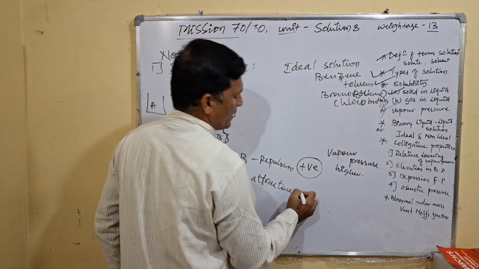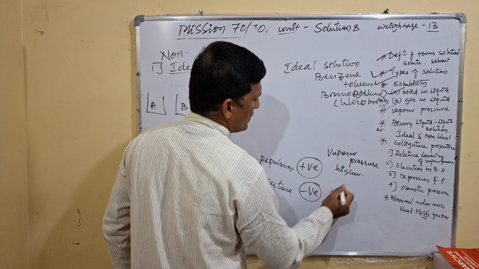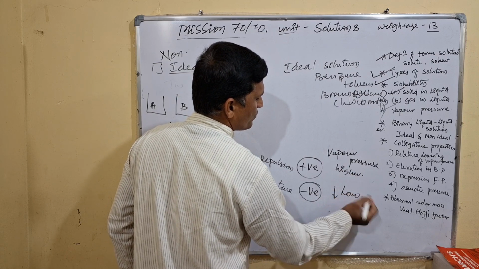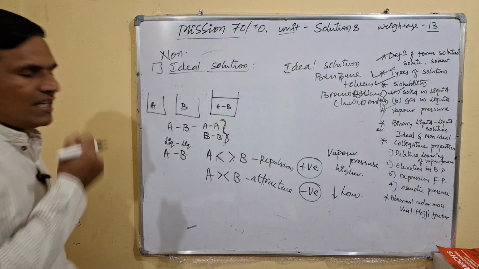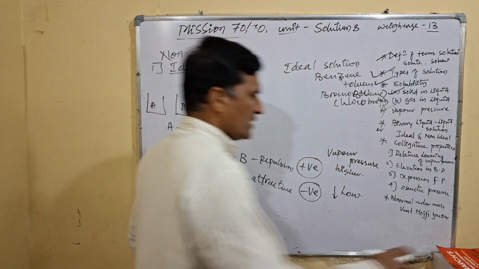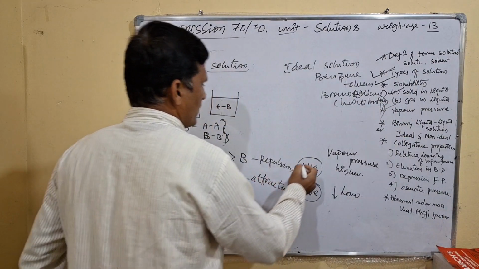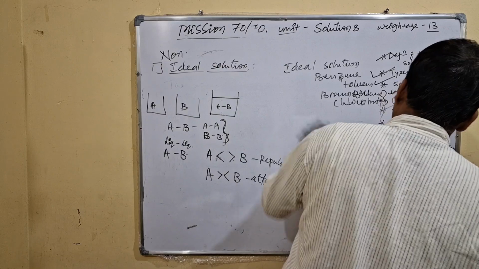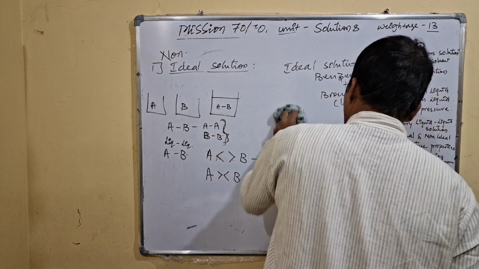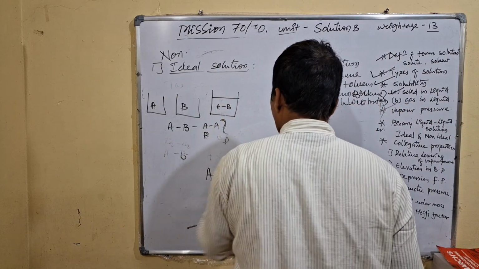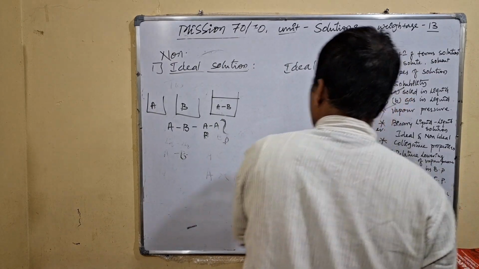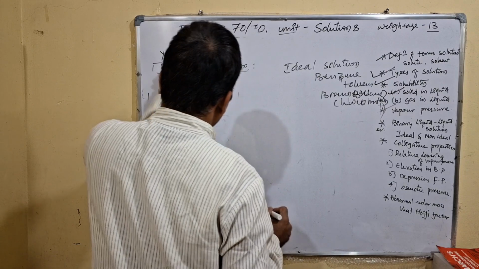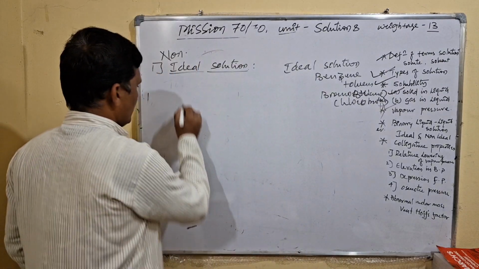So therefore your vapor pressure, this we call it as what? Negative deviation from the Raoult's law, and your vapor pressure will be low. Okay, and graphically we will represent this positive and negative deviation. So when the interactions are repulsive, then we will see the positive deviation from the Raoult's law, and if there is attractive interaction between the components of the liquid, then there will be a negative deviation we see.